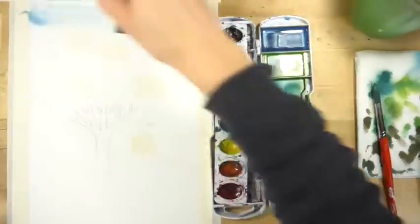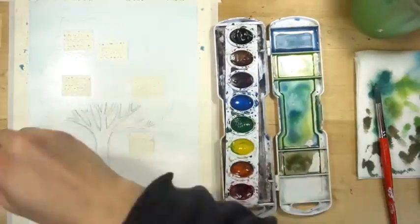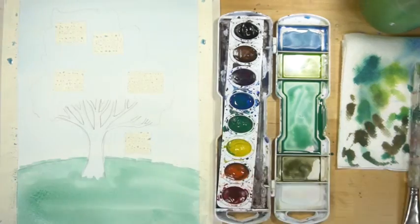If your paint is puddling up on your paper, you might need to spread it out a little bit more and maybe not even put as much on your paintbrush. After you paint in the blue background, you can go ahead and paint in the grass. Right after you paint in the grass, go ahead and paint in the tree.